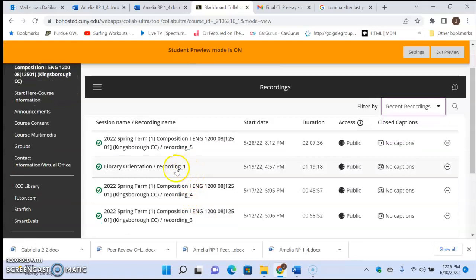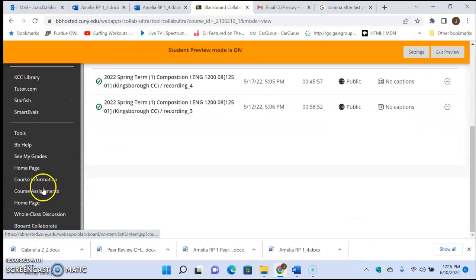While you're there, why not watch the library orientation session so you can understand what a peer-reviewed article is? Professor Eaton explains that. Professor Eaton also showed you how to gain access to the CUNY library system. All of these could be super helpful to you. So I hope this sums it up, and I hope you now know how to access past recordings.